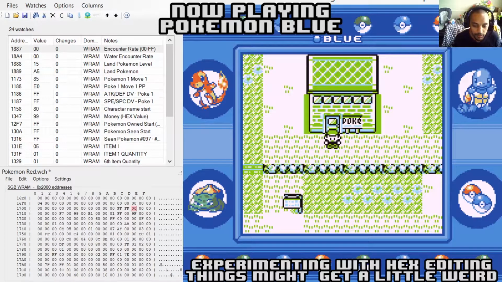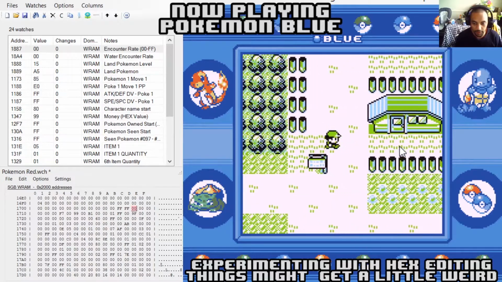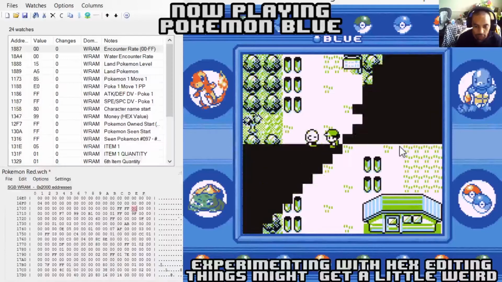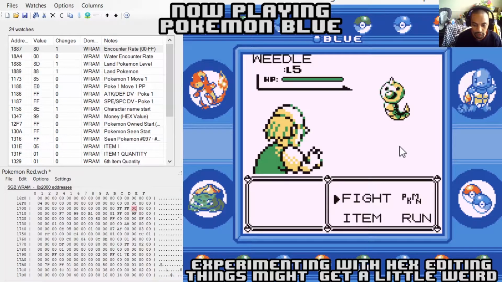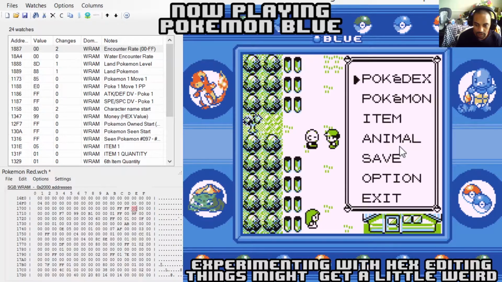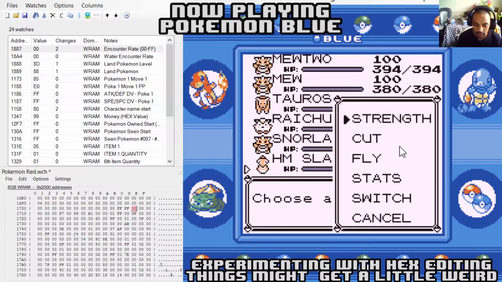Alright, so I think most of us are familiar with the MissingNo glitch. You go up here and you talk to this old man over here. He'll show you a Pokemon battle. He uses Weedle. He's going to use a Pokeball. He's going to catch it on his first try. Alright, so you do that.